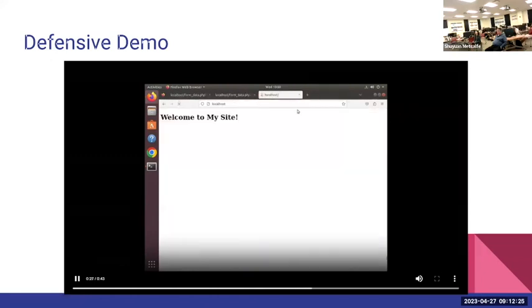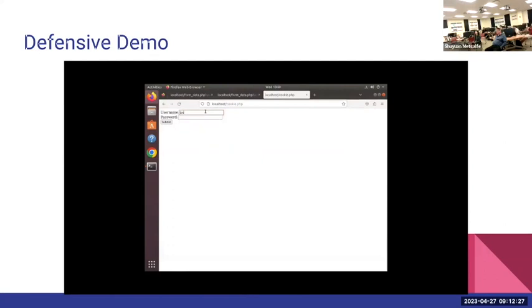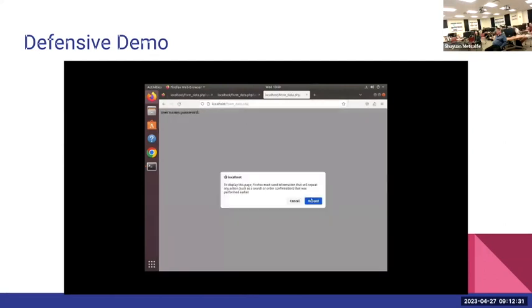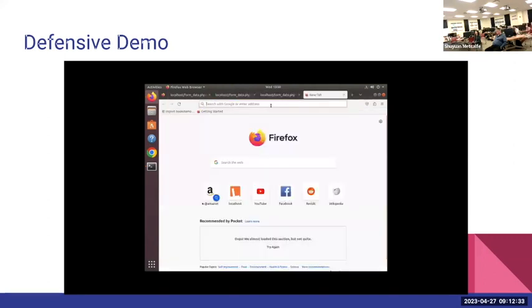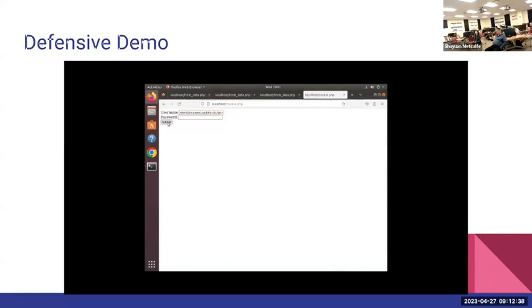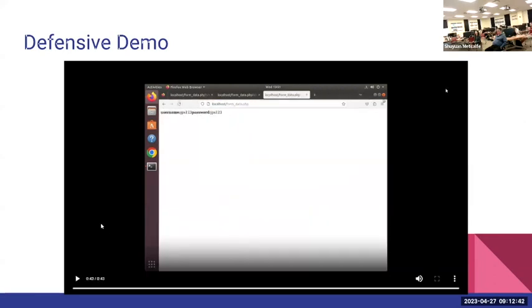You have the username and password that was actually in the URL bar. Once you change it to POST, you can't see it anymore. So that is a defensive solution for cross-site scripting. As you can see, you cannot insert a script into the PHP code.